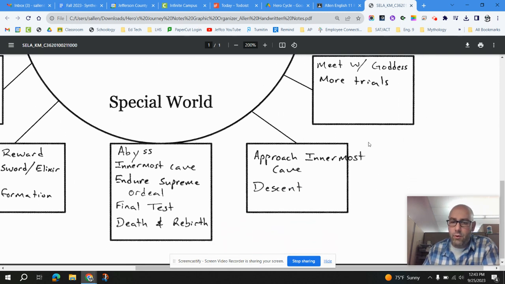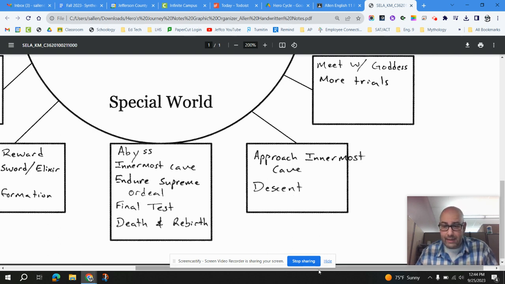Eventually, we're going to start approaching what Joseph Campbell and other scholars call the cave, the innermost cave. We have a descent. And often, if you watch these movies, there will be literally, we're going down, right? So maybe we're going downstairs. Maybe we're going down an elevator. Maybe we're going, like in The Matrix, they go into a subway, right? They go down. In Star Wars, they go down into the trash compactor.